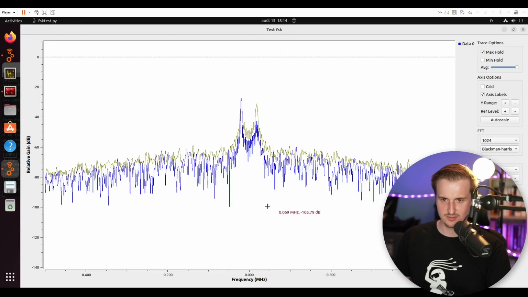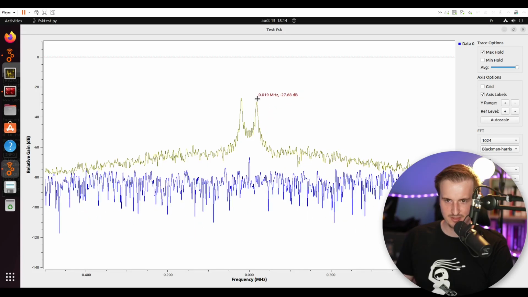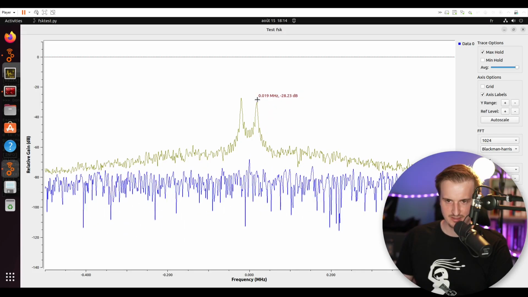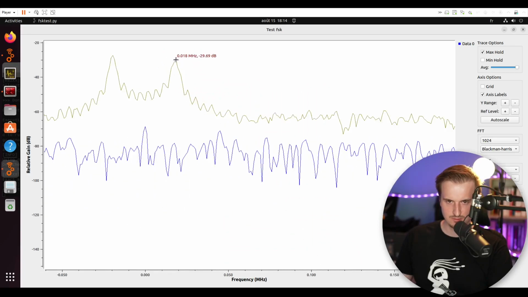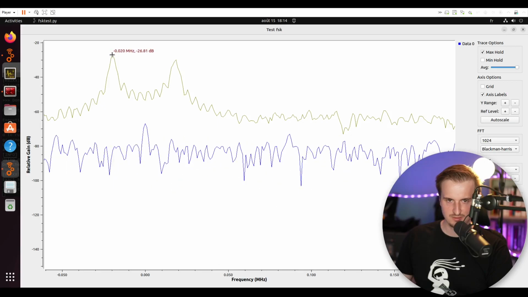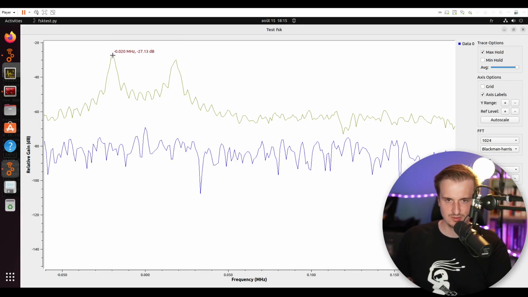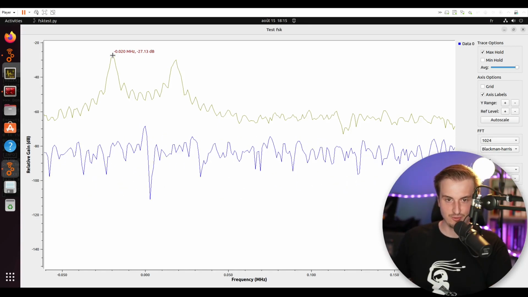So I will do a max hold and see about the deviation at some point. I'm well centered normally, but I should have something like minus 19 or minus 20. Let's say 20 kilohertz deviation. Okay, not 20 kilohertz deviation, but 40 kilohertz deviation.